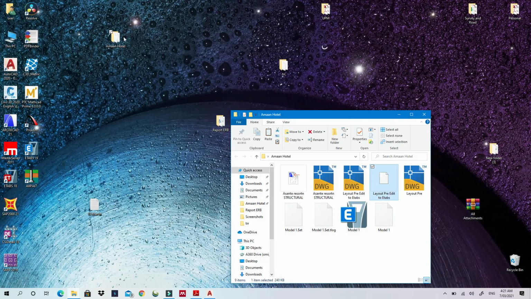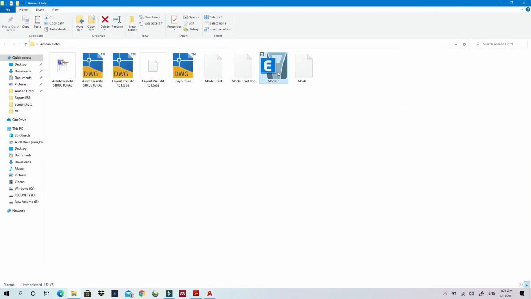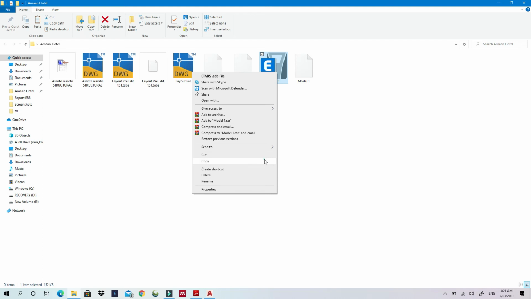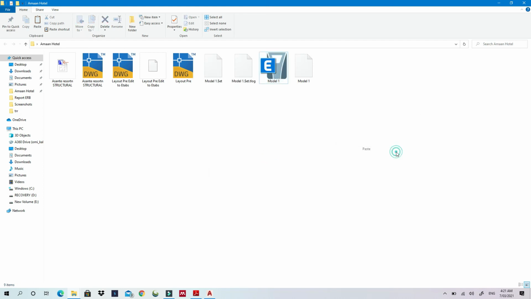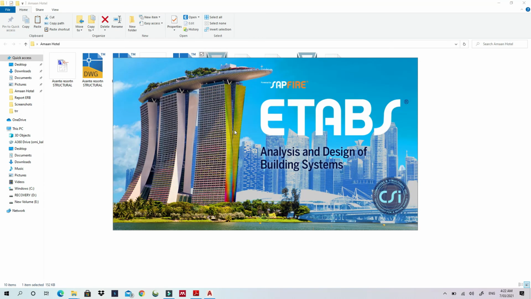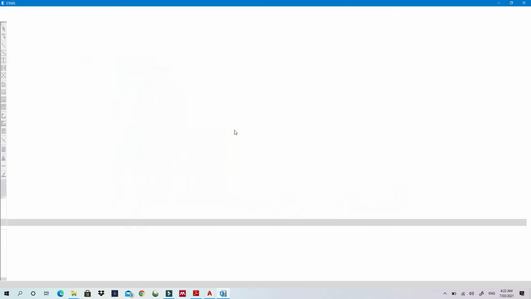I just copy and then paste and then send to, because I need that one too, in case I need to change anything, in case the architecture says that there's a change in anything, so I can go to that and start from there.